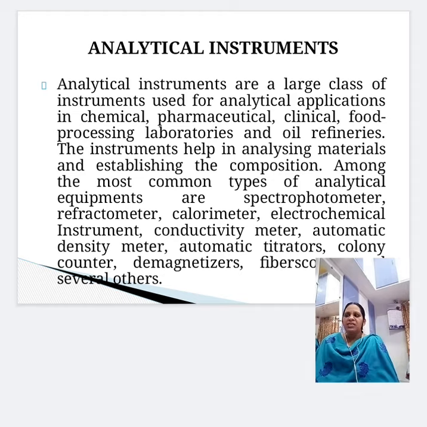During the analysis, various parameters and properties of the sample will be checked to ascertain whether the product conforms to the set quality specifications. The analysis can be of two types: it can be either qualitative or quantitative. Analytical instrumentation plays a very vital role in the food industry especially.